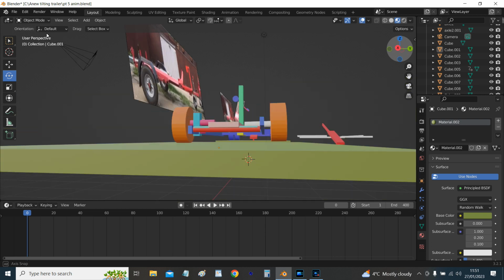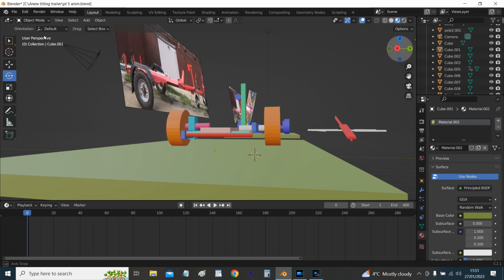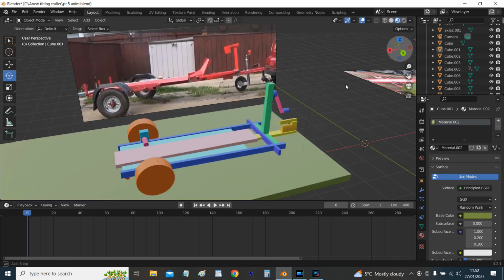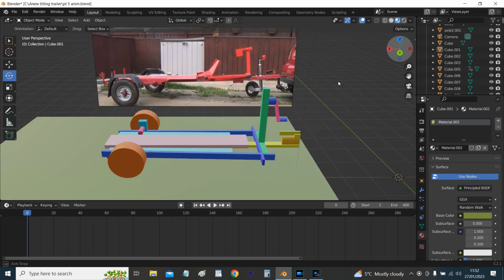We can just see the drop link, this light blue drop link, it governs how low the trailer is now and how easy it is to lower the bed to the floor. The length of the drop link is very crucial. So that's all to be considered in the near future.